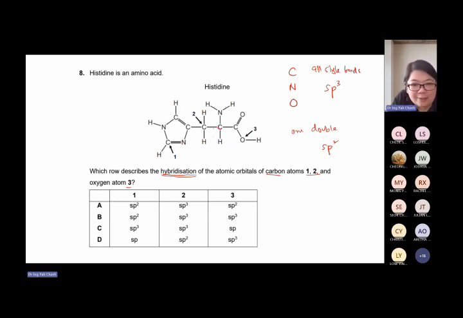For carbon with all single bonds, like this carbon here, 1, 2, 3, 4, maximum 4 only. If 4 single bonds, this carbon is sp3 hybridization. How to know 4 then sp3? This is 1s plus 3p, total is 4, so sp3. Now, if there's one double bond, like this carbon here, it is sp2 hybridization, bonded to 3 groups only. That's why you need 3 orbitals.